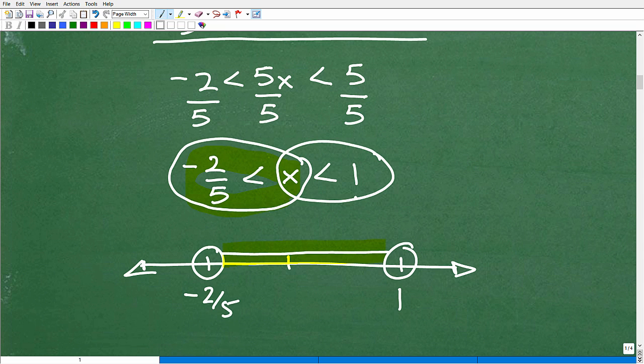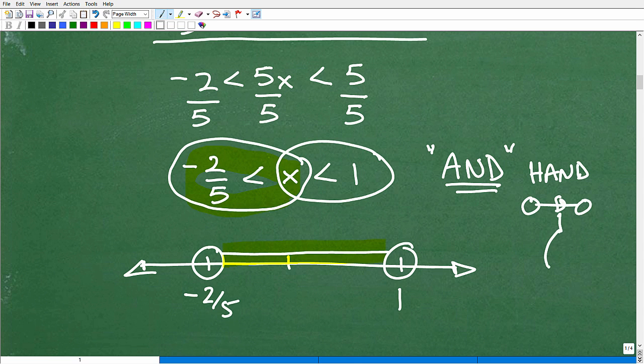Now, this is a compound inequality, right? We're saying two things. All x's, all numbers that are greater than -2/5 and less than 1. It's all these numbers, not including -2/5 and 1. But I use this word "and" specifically because we're talking about compound inequalities, and I want you to think of the word "and". You're like, well, where's this guy going with this? And I want you to think of handlebars, like on a bike.